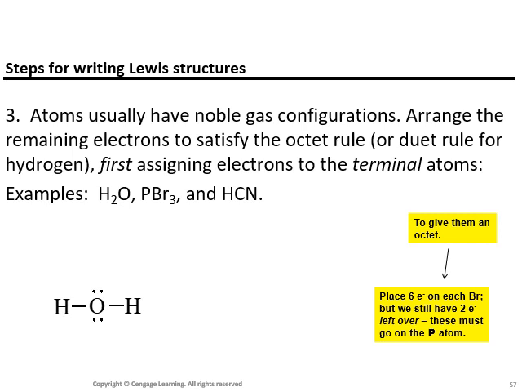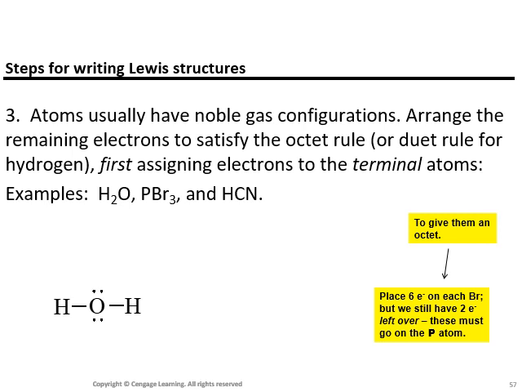All right, so for the next one, PBr3, you have to figure out how many valence electrons P and Br have. So P turns out to have 5 since it's in the 5th column, and Br, being in the 7th column, will have 7. But we have 3 Brs, so 3 times 7 is 21, and then add 5, and that's 26. So whenever you have a situation like PBr3, the P goes in the middle, right? So you're going to have a P in the middle with 3 Brs around it. To my knowledge, in every problem you'll get this whole semester where it's like PBr3, the thing that there's only one of goes in the middle.